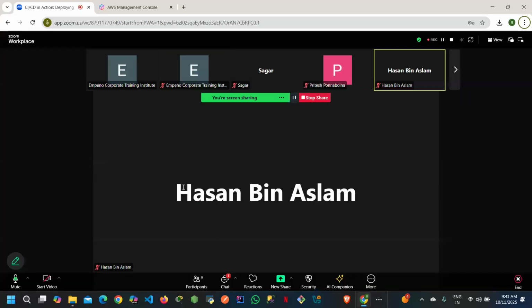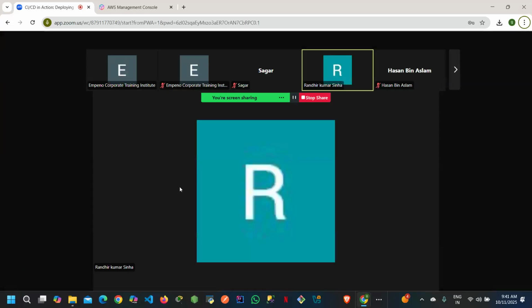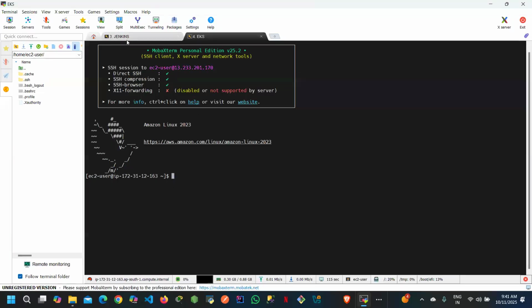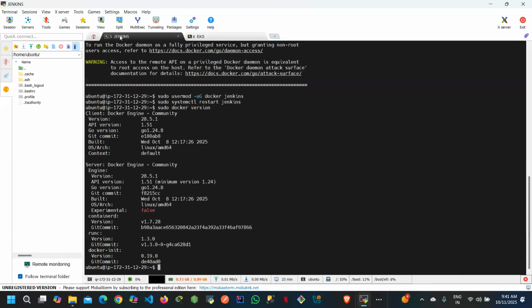Yes, everyone, any doubts on it? Repeat the last line, please. Okay. So whatever we have done with the Jenkins, guys, Jenkins will help us for the CI/CD, right? That we already did in our session, guys. CI/CD is nothing but continuous integration and continuous delivery, right? So whatever changes in our backend code, every change is going to deploy on the Jenkins first.